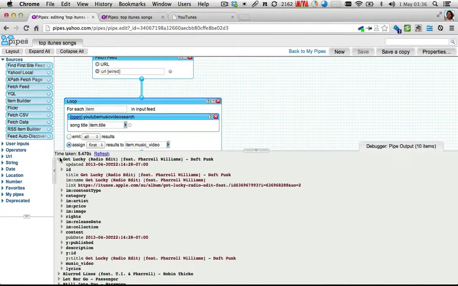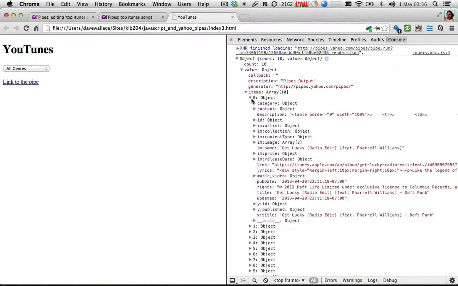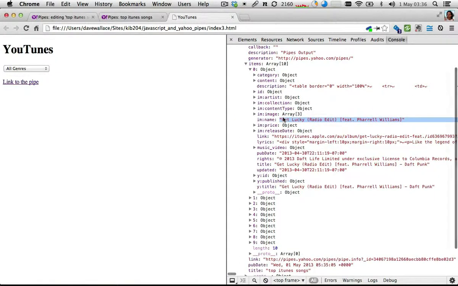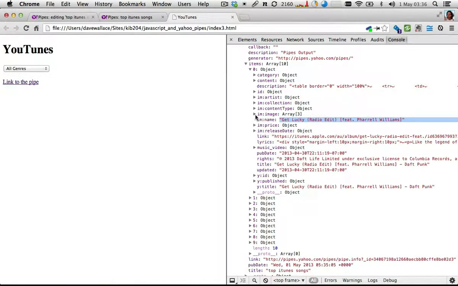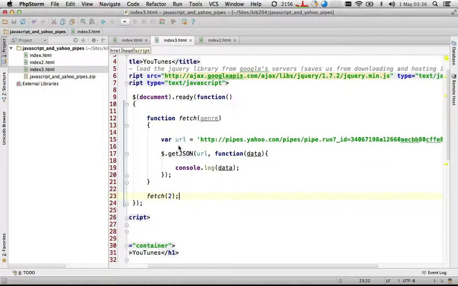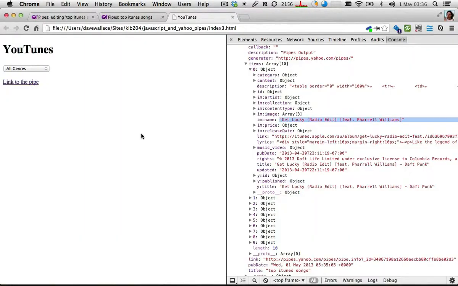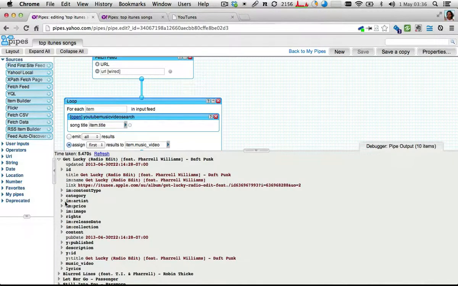Okay, and we can compare that by looking at the first one and comparing the data. So there it is. We can see that the name is the same. If we looked at the description, all of the links would all be the same. And the important thing to notice is that the way it names these variables here, you'll recognize, is identical to the way that the pipe names them as well.